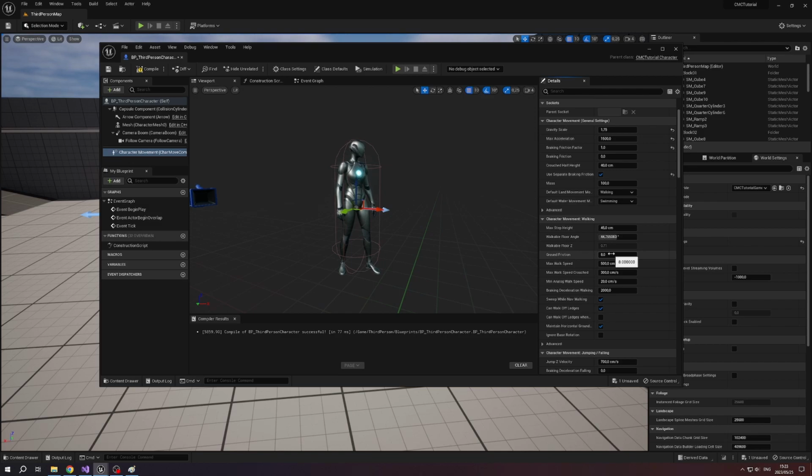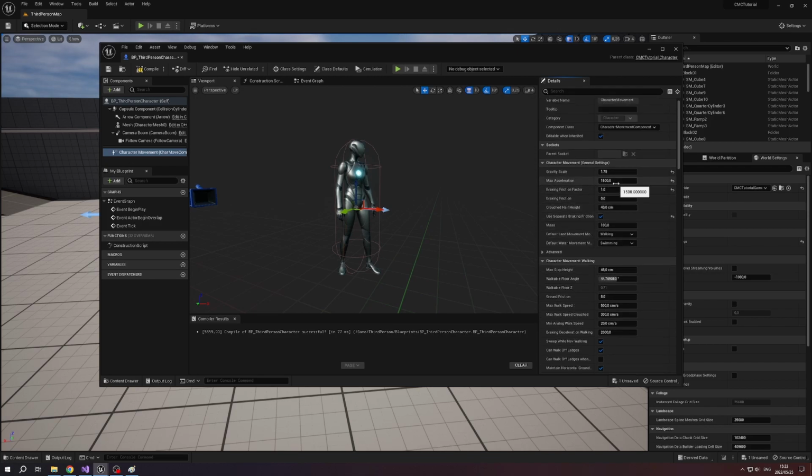Because think about it, right? If you add in braking friction, or any kind of friction at this point, it adds an element that's a bit arbitrary. You can just add a little bit of extra braking force. But if you have the acceleration set at 1500 and deceleration set at 1500, that means you're going to accelerate and decelerate at the exact same rate, which makes it far, far easier to balance out your movement.